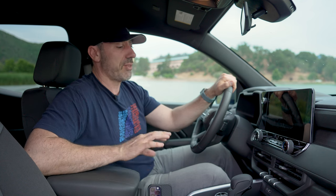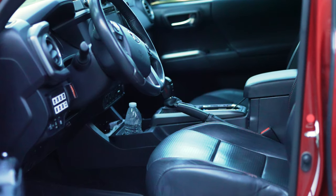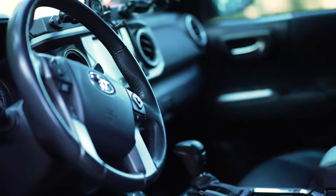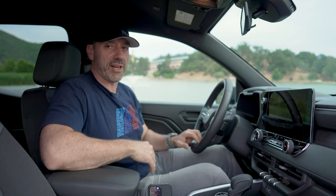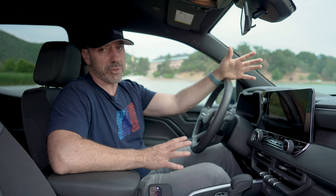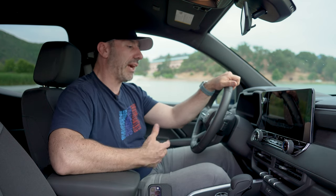Here's the weird thing: this is the rival for the third-gen Tacoma, and these are direct competitors. But I don't know why the Tacoma feels so much more spacious on the inside, because that truck gets criticized all the time for not being spacious. This feels so cramped — and it's not just in the front, it's also cramped in the back. I don't recommend it if you carry around adults all the time. If you've got little kids, it's passable, but just be aware.